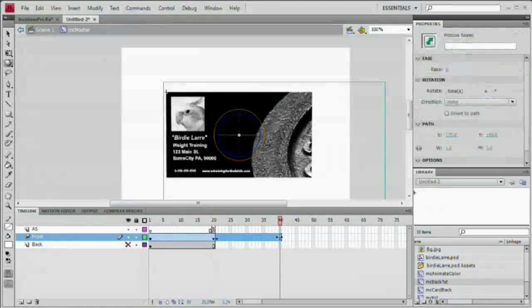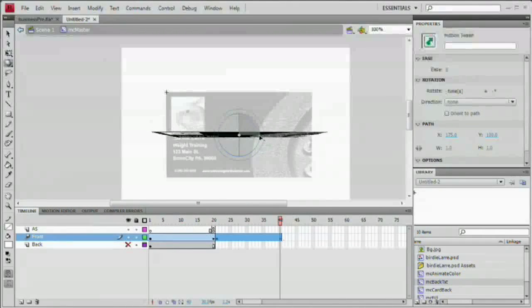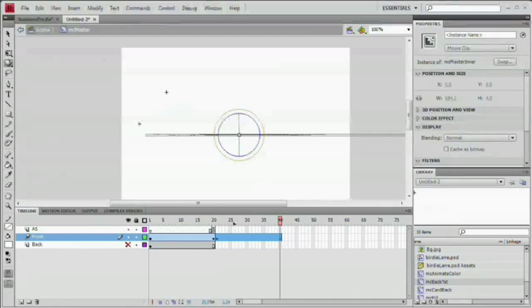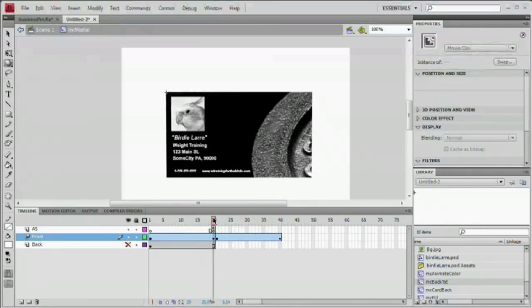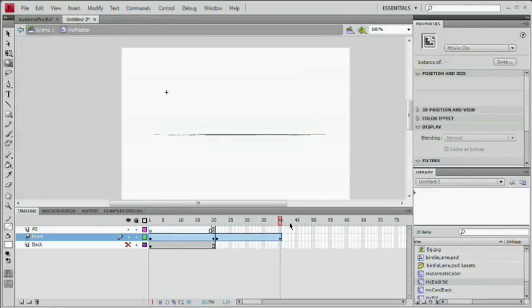So I'm going to come to the keyframe over here on frame 40 now, and I'm going to pull it over to the right as well to pull it forward, essentially laying it flat on its face. You can see now it's flipping forward. So once we get beyond it standing up, when the user clicks on the card, it's going to fold forward.